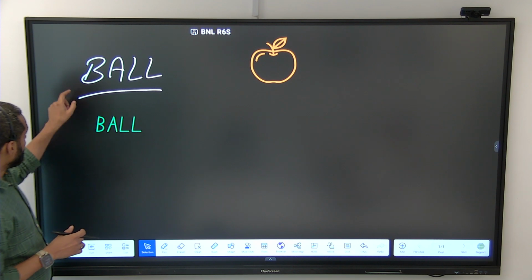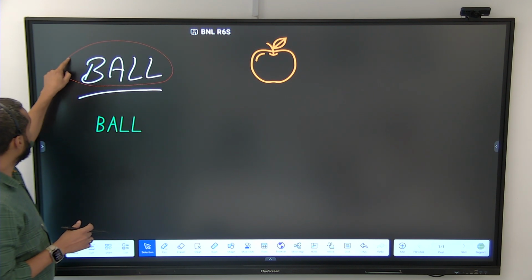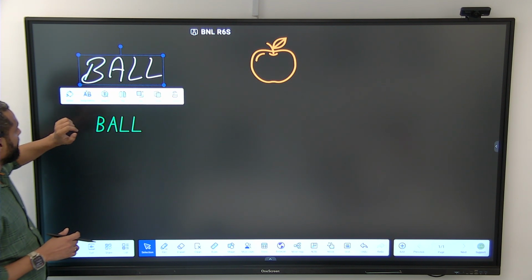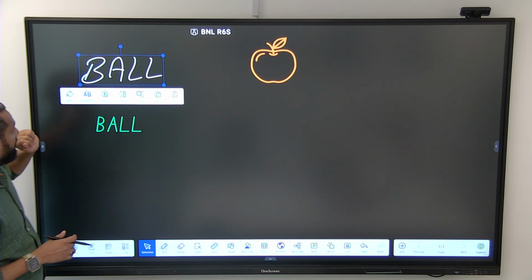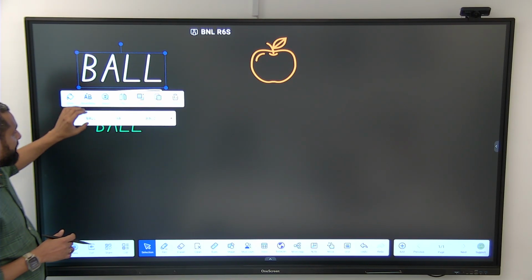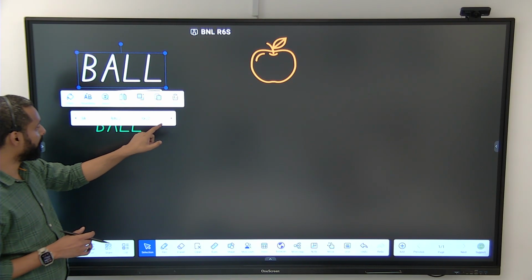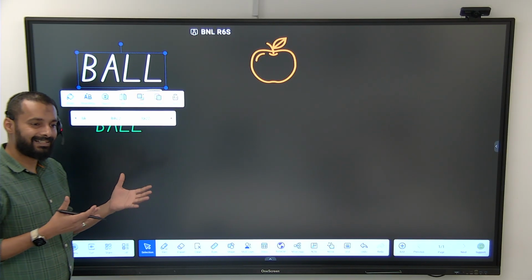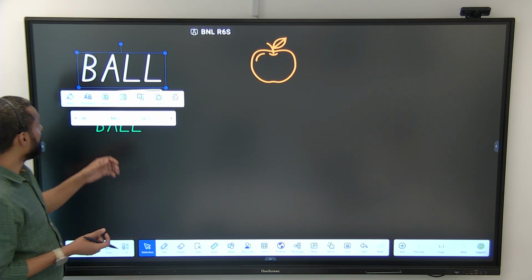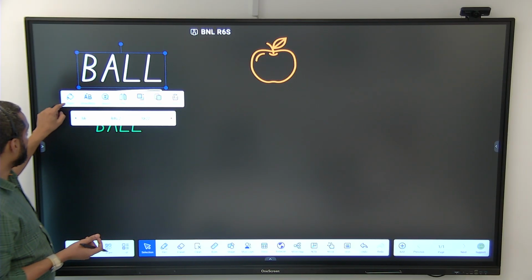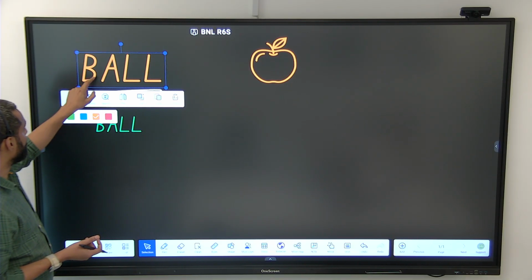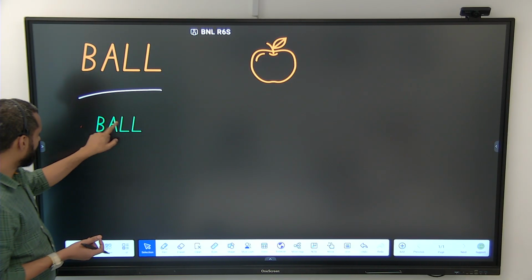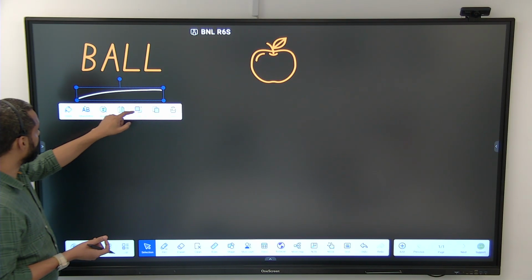However, not just this, but whatever I have written over here as well, I can also select it, and I can click on the smart write. In this case, it will do essentially the same thing, but it will also give me a couple of options to choose from. Sometimes our handwritings are not good, so it will try and give you a couple of options of what you are trying to write. In this case, it detected it just fine. Let's make the color orange in this case, right? Let me delete this. Let's also delete this line for now.